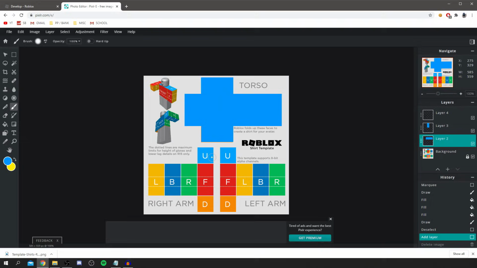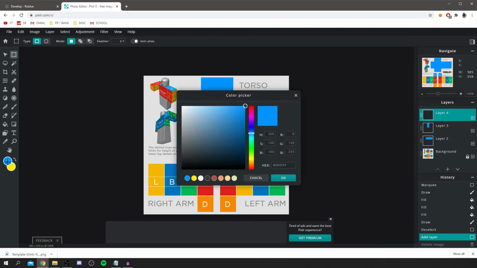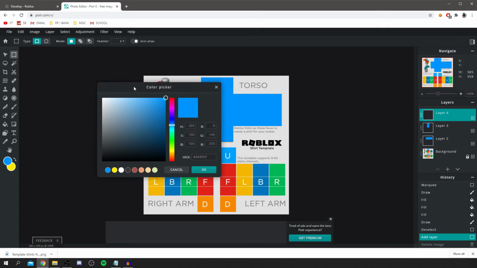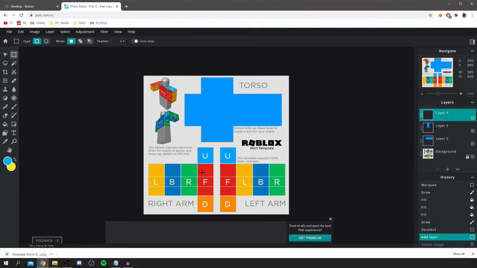Anyway, I'm gonna go and crack on with this right arm. So I'm gonna go and grab the tool again. Actually, I'm gonna choose a color first. So I want something which is fairly similar to the blue, but something just a bit different to make it stand out. So I may just do a light blue actually, and we'll see how that looks, just a bit of a lighter blue. So let's draw the box which I want to color in. So I'm going to draw that in just there, and that looks perfect.